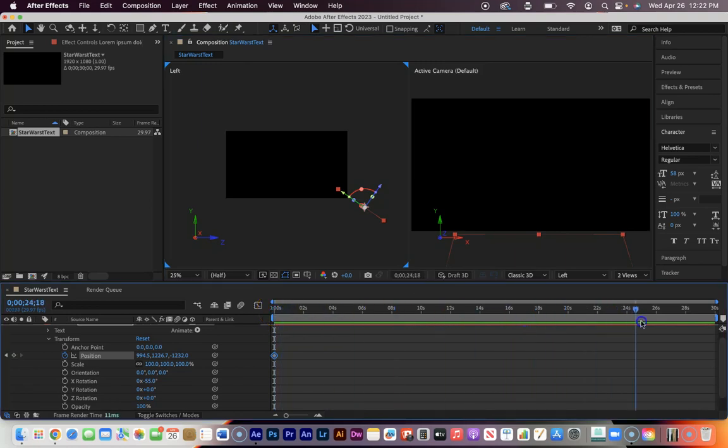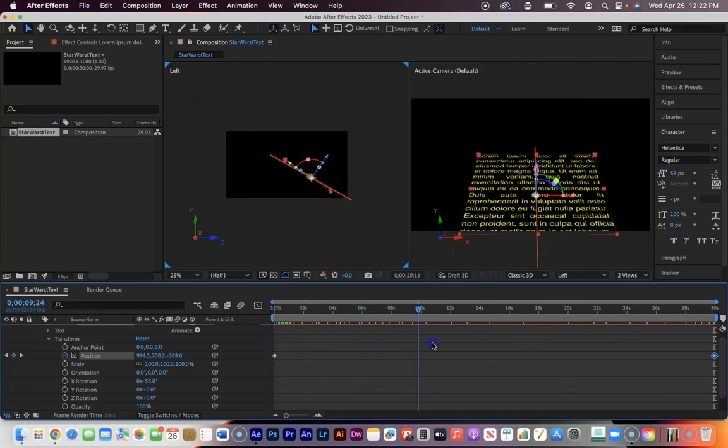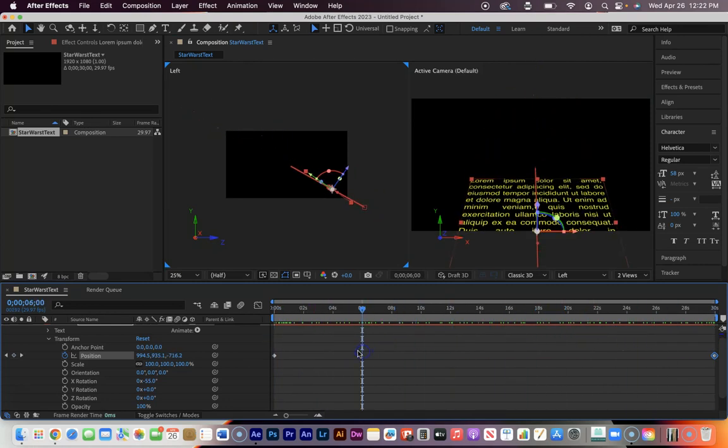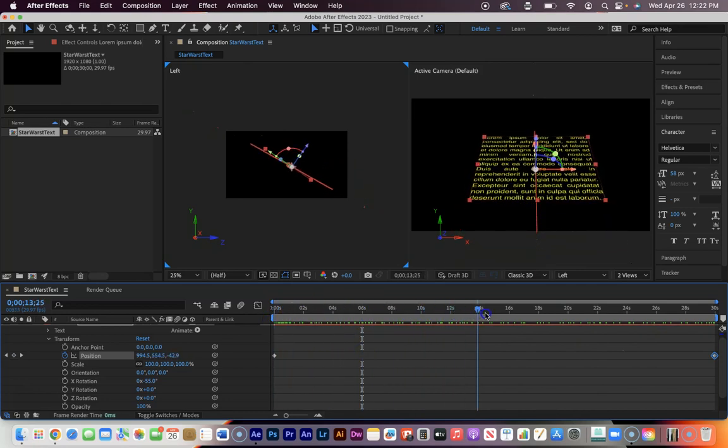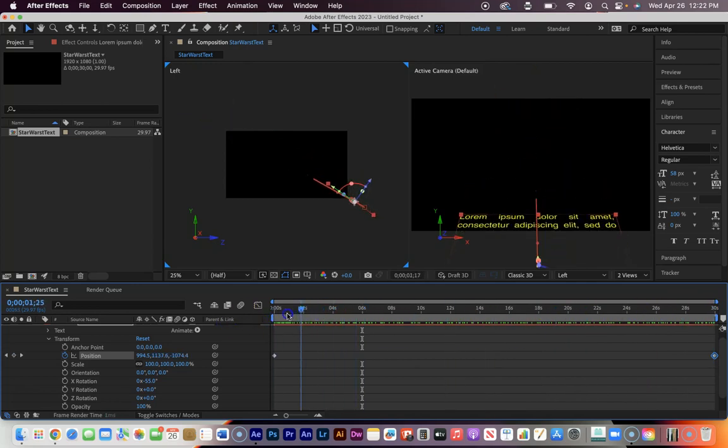Then I want you to drag the playhead all the way over to 30 seconds to the right side, all the way to the end. I want you to hover over the XYZ, and I want you to place it just out of view, right about here. Okay, so now when I scroll through, I get that Star Wars text look. Okay, and that's it. That's what we want to do.